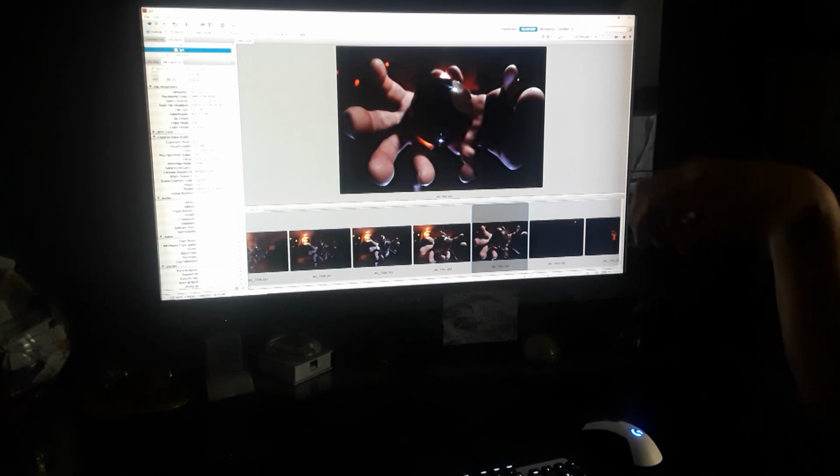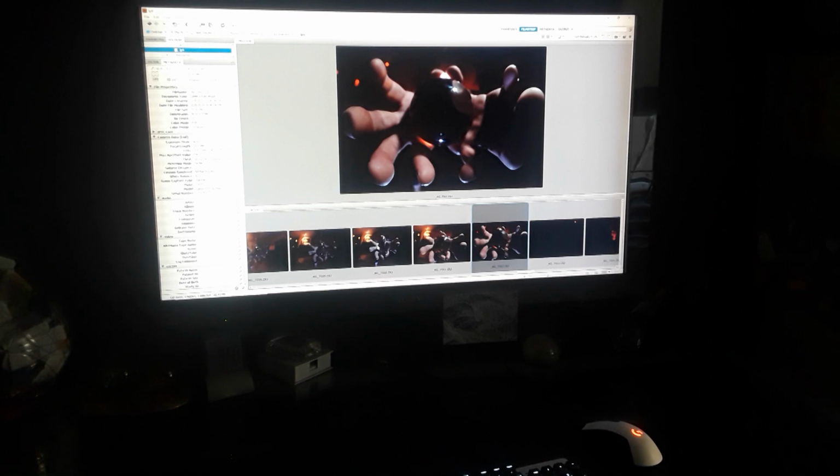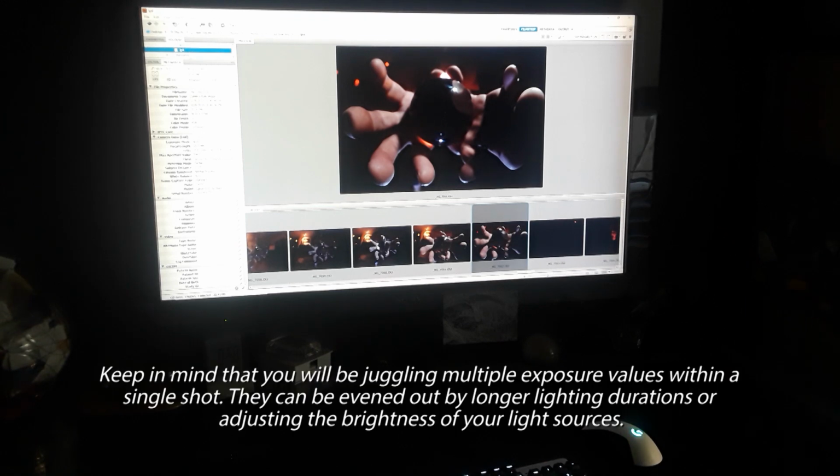I set a flash unit above my hands, and then I set a second flash unit on the ground, and I gelled that blue. And I put them on remote triggers, which I used. I placed the trigger in my mouth and pressed on it with my lips to fire the shot.